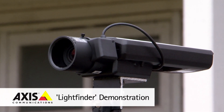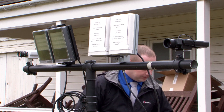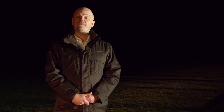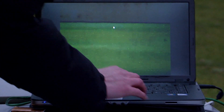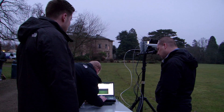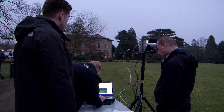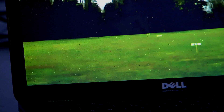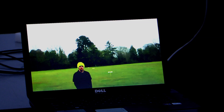All cameras need supplementary lighting when used in low light environments, but of course we have the challenge of delivering systems that are as energy efficient as possible. Many manufacturers have tried different techniques over the years to enable cameras to work in lower light conditions — features such as frame integration and gain control — and they all work to some degree but all have significant trade-offs when we're looking at image quality.